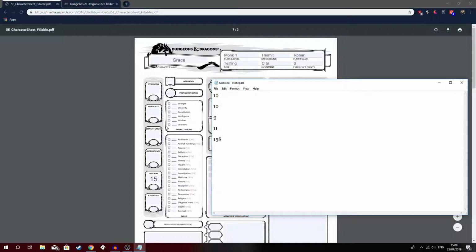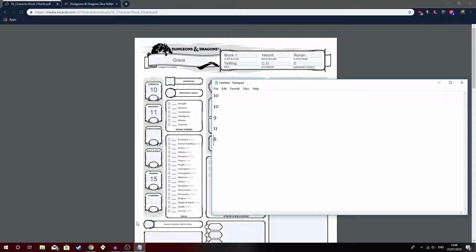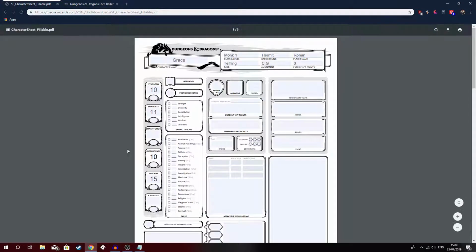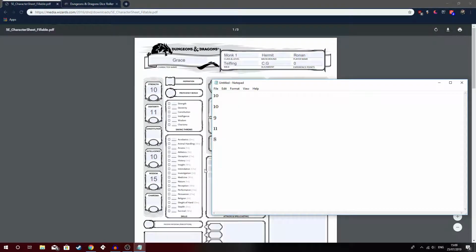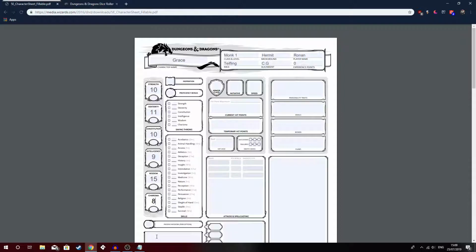I'm going to put the 11 into dexterity. I'll put the 10 into strength, the next 10 into constitution, and I'll put the 9 into intelligence. She likely hasn't had the ability to read very much since she lives on her own. We'll put the 10 into constitution, and we'll put the 8 into charisma. She's been living out on her own and she's not exactly a people person.